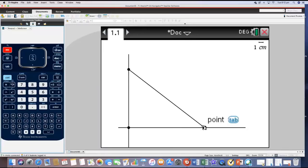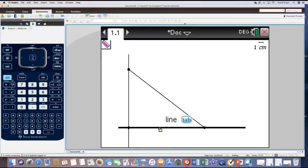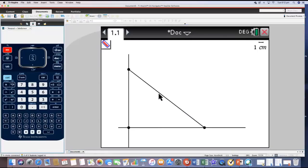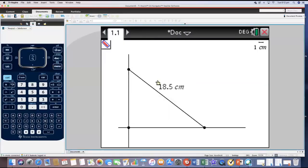So let's measure the sides of those lines now, the length of those lines. We go to menu, measurement, and length. Touch the line we want to measure, which was not what I wanted to do. Go back, escape. Menu, measurement, length, and place the measurement down. I seem to have lost my line segment. I'll measure the length of that line there between the two points and measure the length of this line between the two points. Right, so hopefully we've managed to measure the three sides of the triangle. Escape to get rid of the measuring tool.